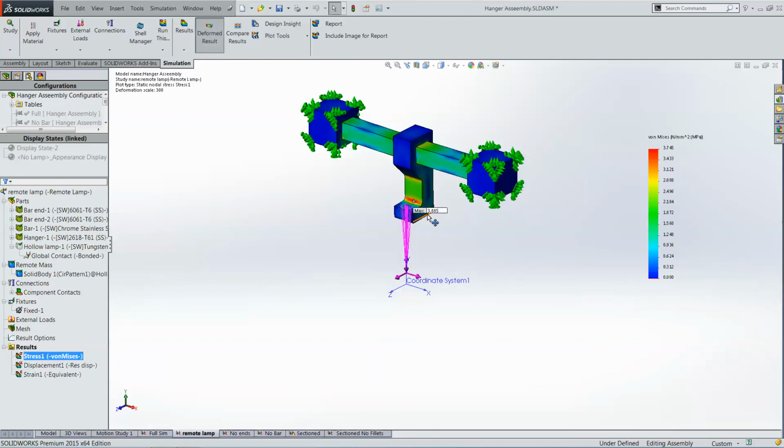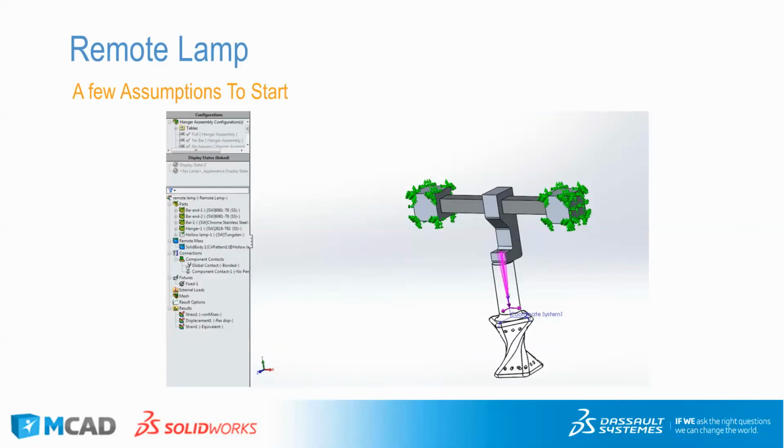And we can see that the stress results come out at 3.885 megapascals, really close to our first simulation. All right? This tells us, as a good guess, that the assumption of making this lamp a remote load was a good one because it removed complexity from the assembly without removing the necessary information to find the stress state or to answer our question, find the stress state of this fillet. All right.